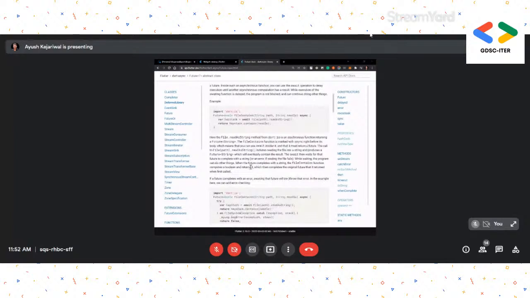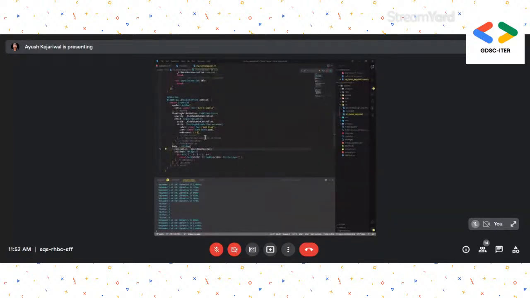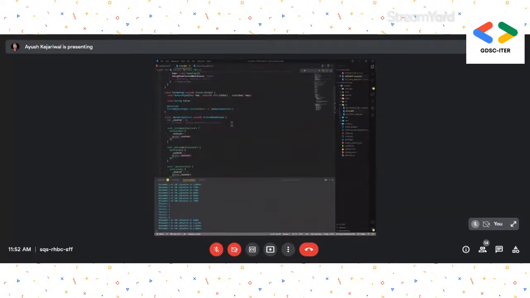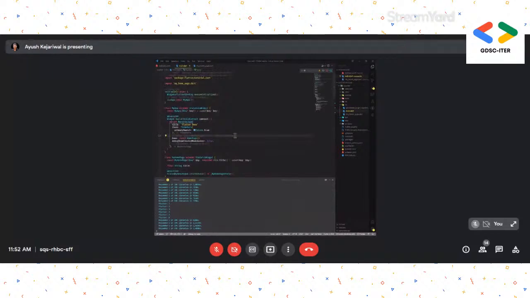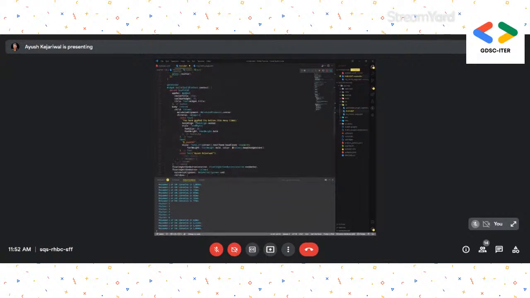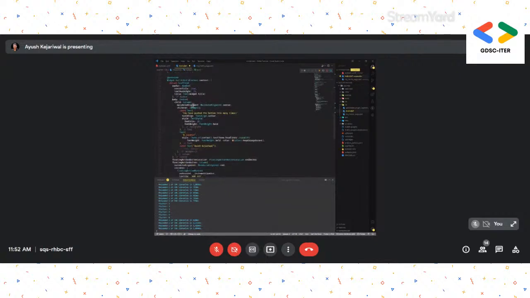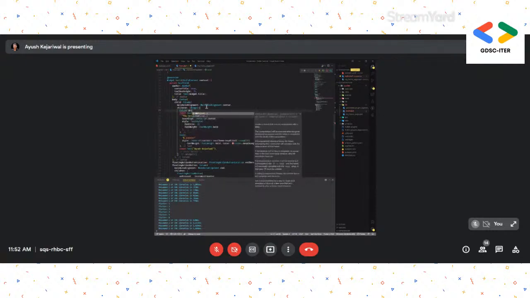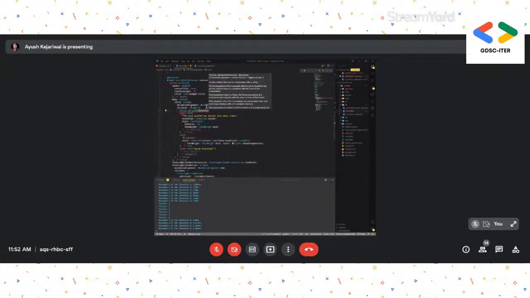So let's bring back the older app. I'll just comment this out and do this, and inside this column I will put Future.delayed. I don't know if it will work or not, but it should work.